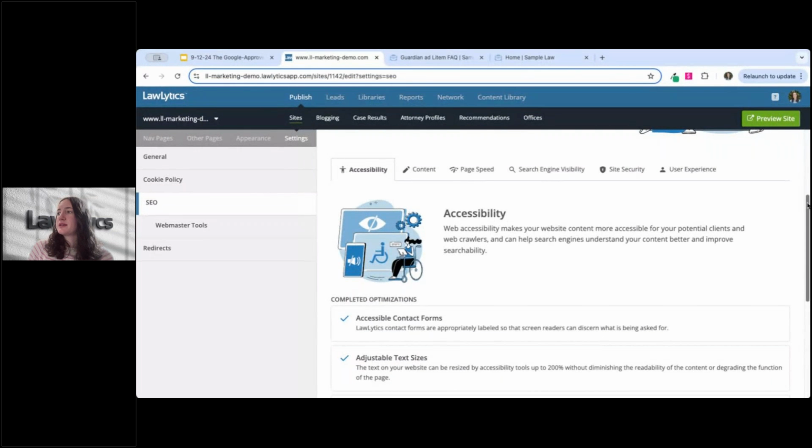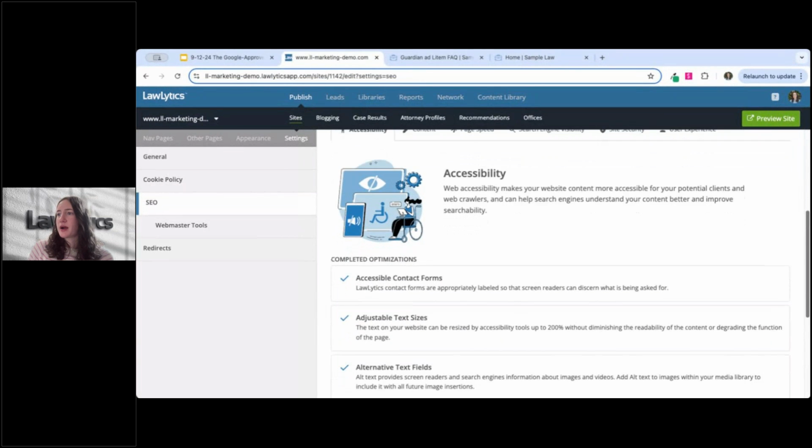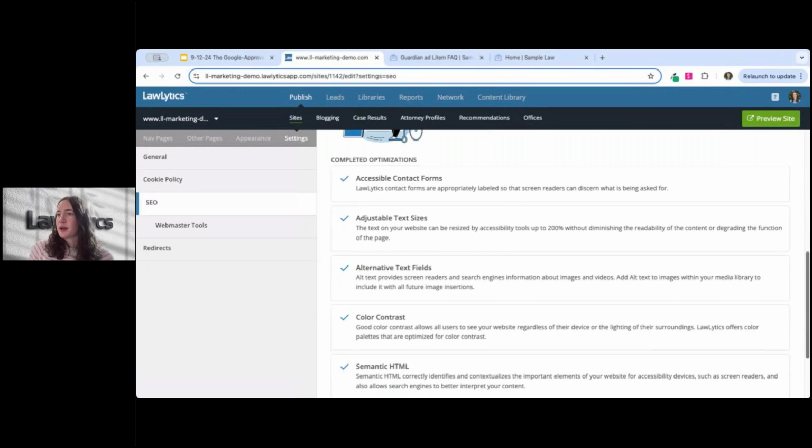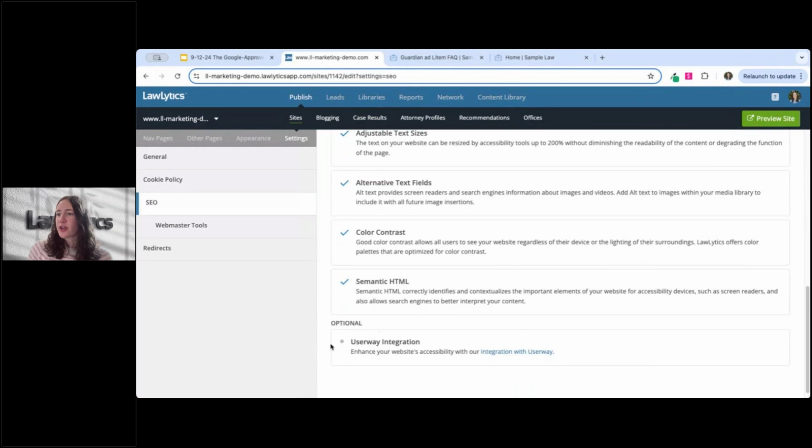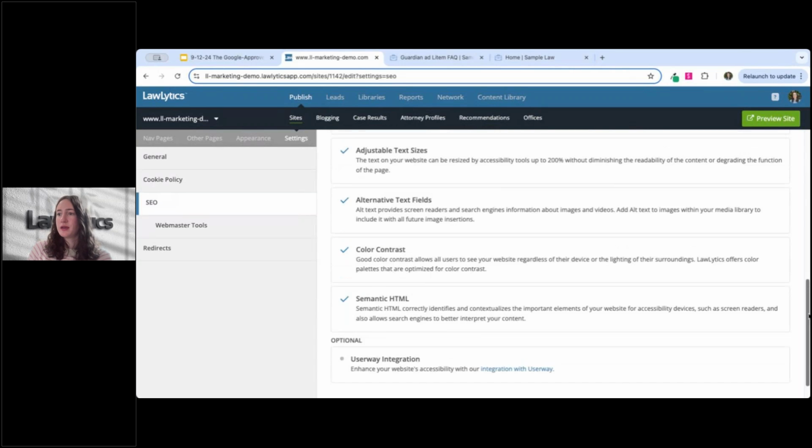And what is convenient about these is that you can browse all of these completed optimizations as a checklist. But then under each category, you are given optional optimizations. These are just suggestions that can help you take your website to the next level if that's something you're looking to do.